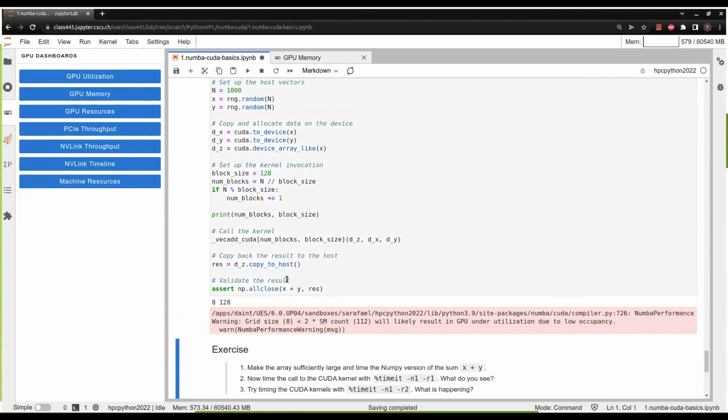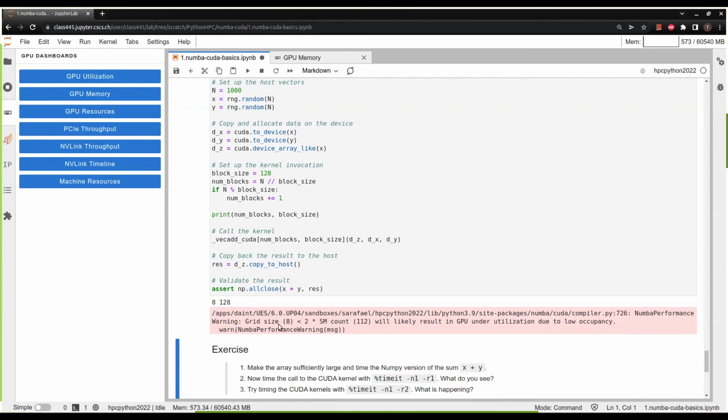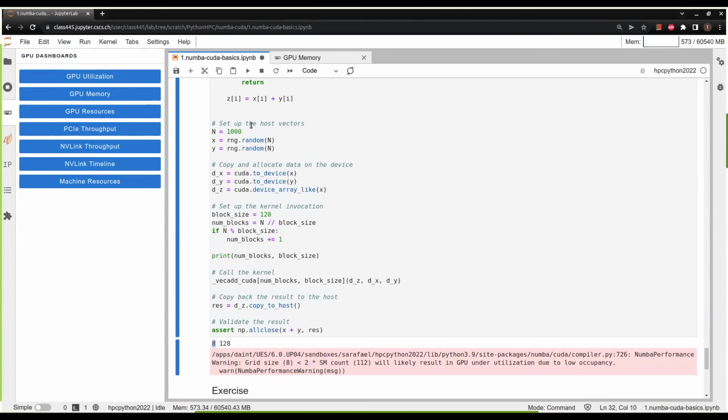Sorry. So we are going to launch 8 blocks, and each one of them has 128 threads. So this tells us that the grid size, which is 8, which is the number of blocks, is less than 2 times the SM, which is more or less 2 times the number of streaming multiprocessors. So this will go to only a small number of streaming multiprocessors. So a large portion of our GPU is going to be underutilized.